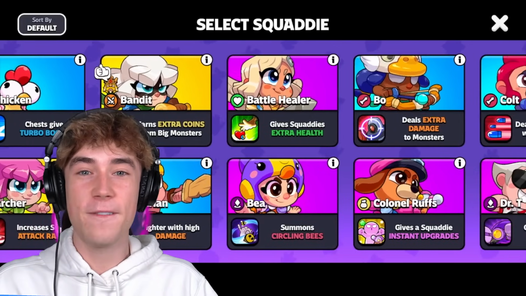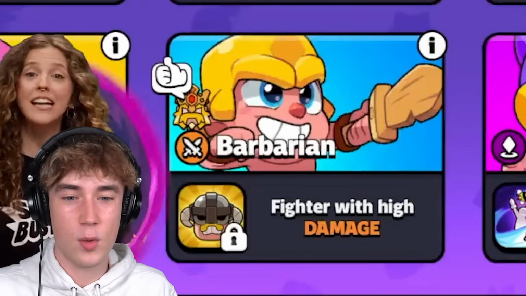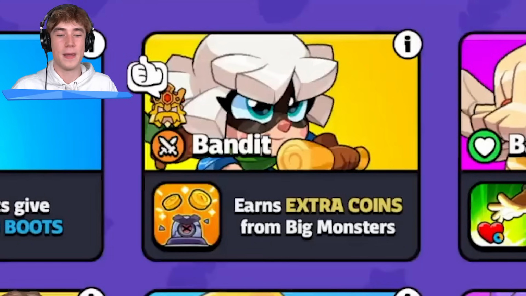Now, we also have 35 new troop abilities, and although I'll be going over most of them on Monday, there are some in the SquadUp video that I managed to find. So Barbarian is a fighter with high damage. The Chicken, each chest you open will give you turbo boots. Mavis picks carrots for extra loot. Bandit earns extra coins from big monsters.